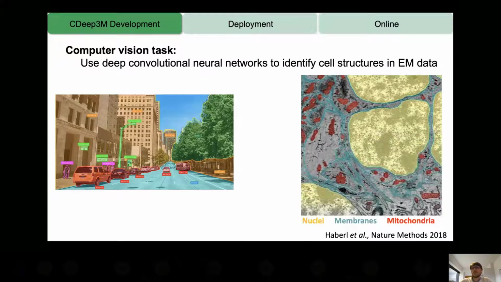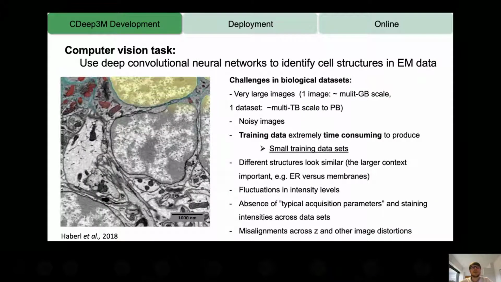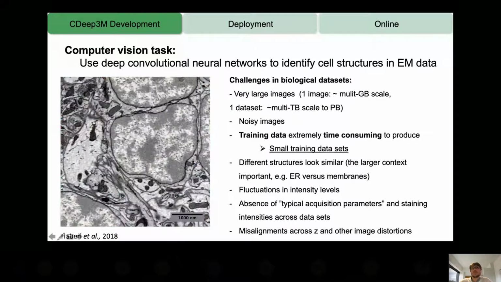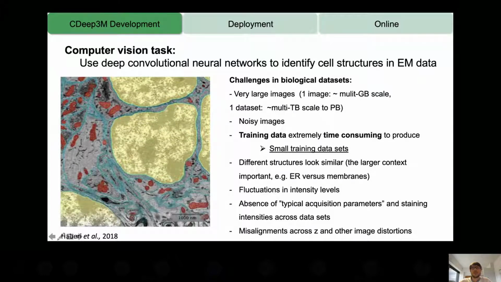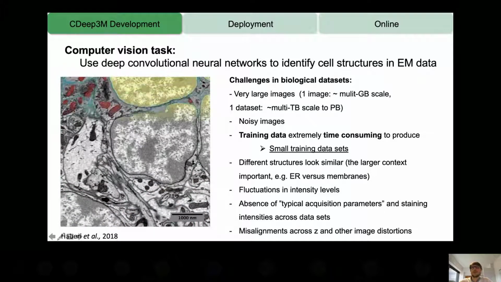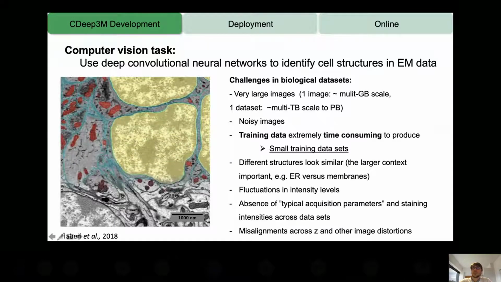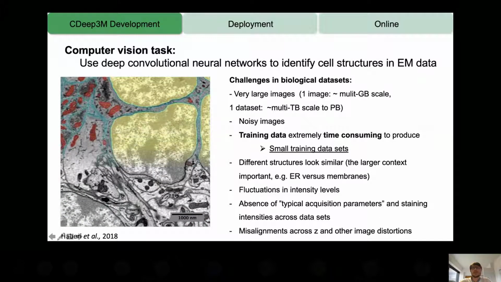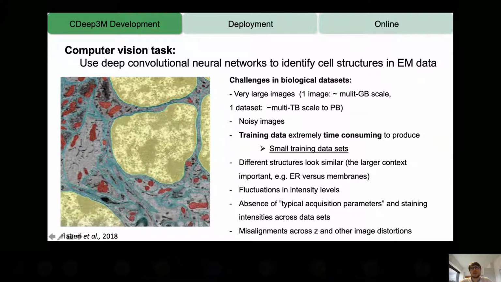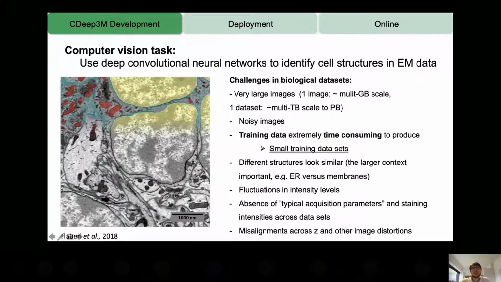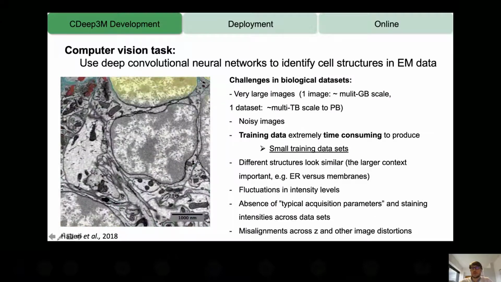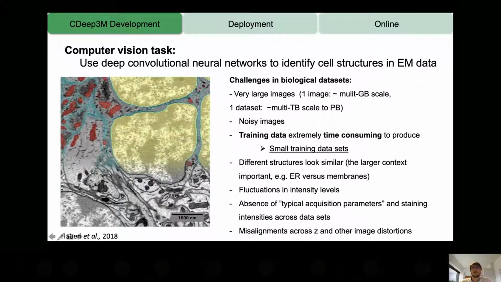But there are a lot of added challenges. Because we are dealing with biological specimens, these are very large images. This is not very typical in the industry. Here we're dealing with multi-gigabytes per image, and on a data set this means multi-terabytes to petabytes, depending on what kind of acquisition you're using.